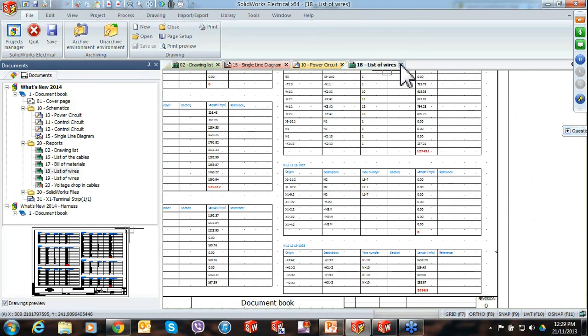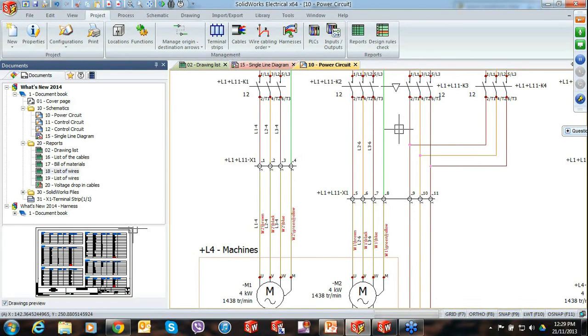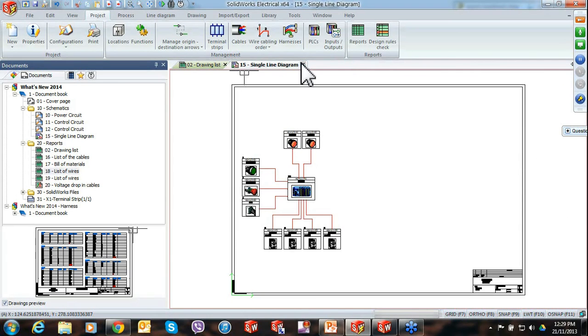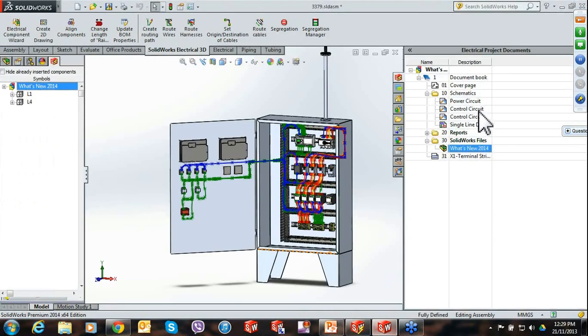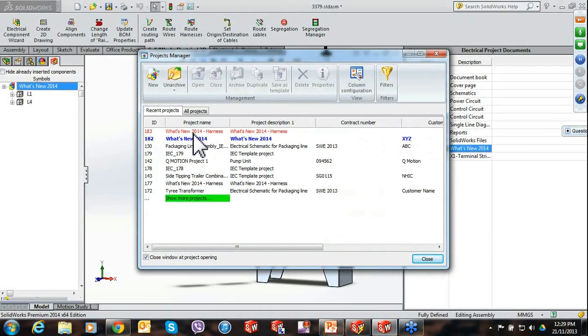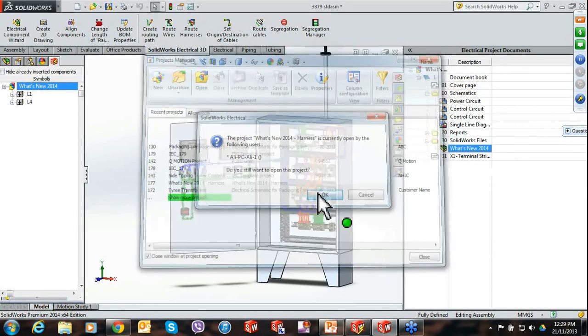Okay, let's quickly close this and have a look at the harness support in SolidWorks Electrical 2014. So you can close this and open up this new project and harness site.